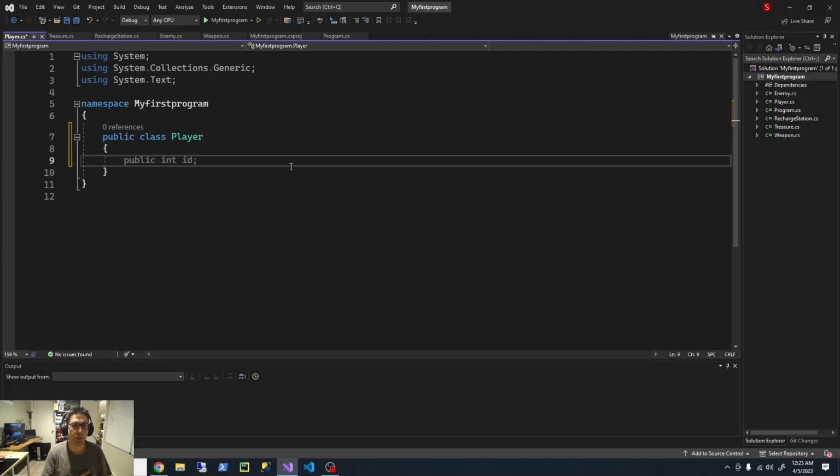Now, the properties or variables for our player: we're going to have a weapons array. And if you remember, a weapons array is like a list of weapons. The reason we want to do that is because as our player goes through the game, they're going to pick up new weapons from the treasure object that we created. And when they do, we're going to add them to this array.